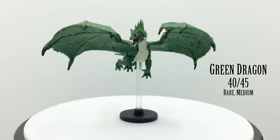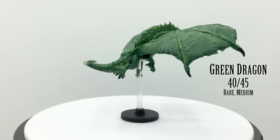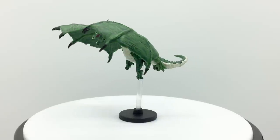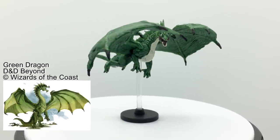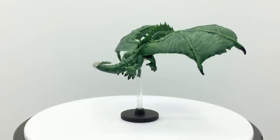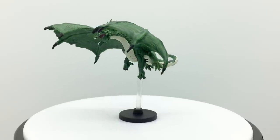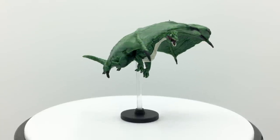Green dragons are similar to blue dragons in their desire to manipulate others, though the green dragon's desire is to corrupt and intimidate rather than simply control. They consider those they have bent to their will as their greatest treasures. Green dragons mainly live in forests and have long necks and legs to help them navigate the forest floor and peer above the trees. They have a poison breath attack and are immune to poison themselves. This figure would work as a young green dragon with a challenge rating of 8 in the Basic Rules. Green dragons appear in the Lost Mines of Phandelver, Rise of Tiamat, and D&D vs. Rick and Morty.